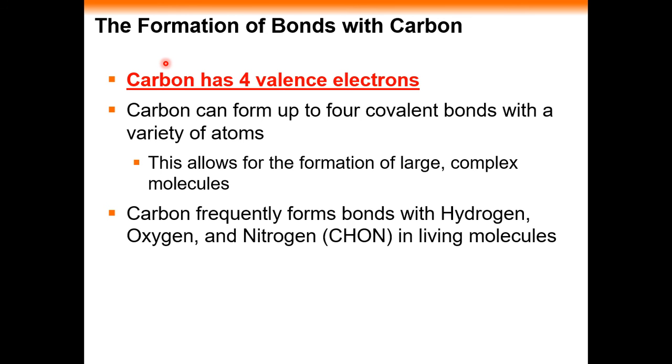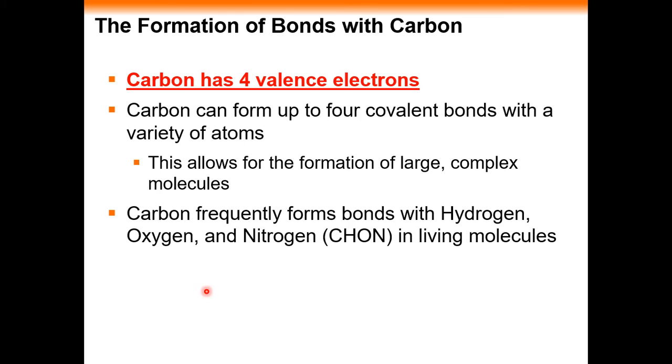That's okay. But how many electrons does carbon, and pretty much most elements, try to reach? How many valence electrons? 8, right. So carbon has 4, so there are a lot of different ways it could get to 8. It can form 4 covalent bonds where it shares 1 electron with a different atom, so it can form really large complex molecules. Or it could get 2 from one thing and 2 from another.